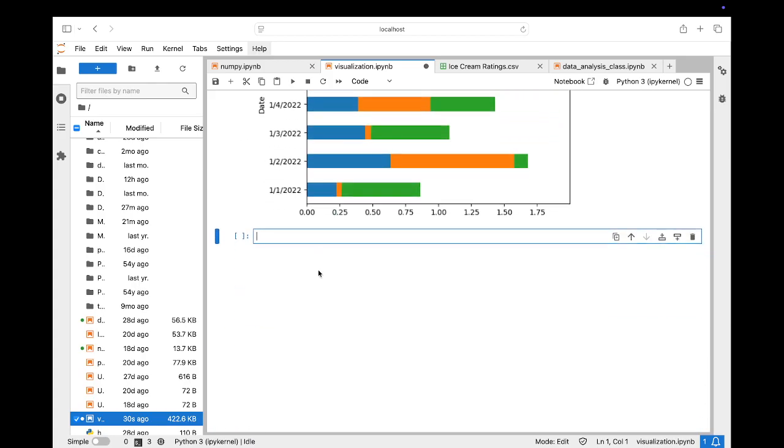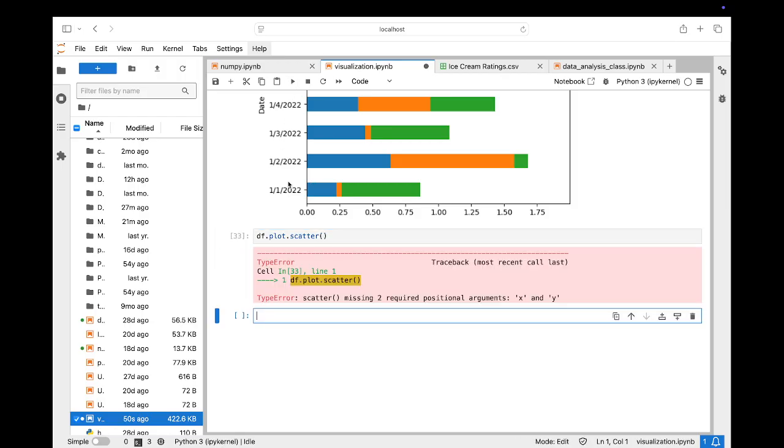So the next thing is we want to use a scatter plot or a scatter chart. So we say plot dot scatter. We get an error: missing two required arguments, x and y.